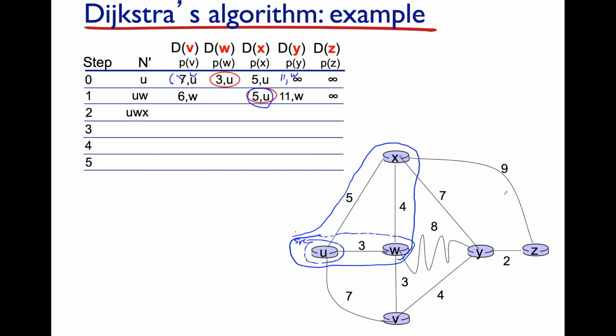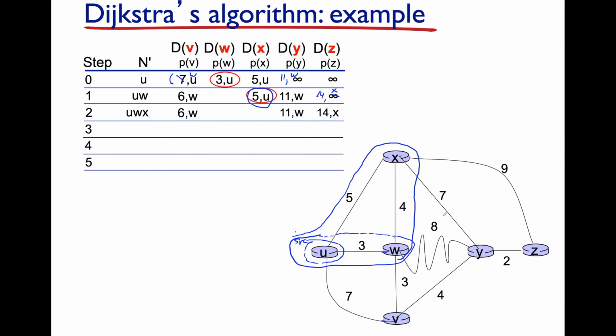So let's look at Z. Z had an infinite distance vector to get to U. And so, yeah, that's better. So we're going to go indirectly from Z to X. So that's a cost of 9 plus a cost of 5. 9 plus 5 is 14. So that's going to be 14 at a cost. The predecessor for Z is going to be X. Okay, so let's do that update. So there's our 14X for node Z.